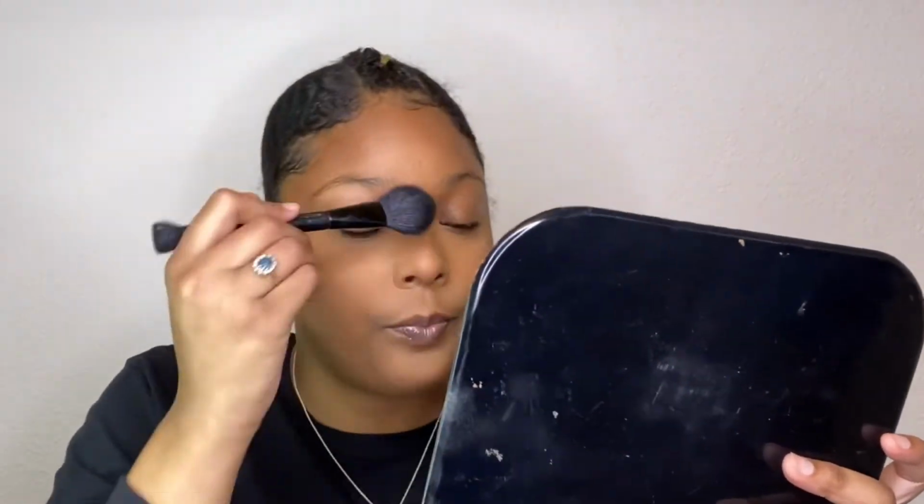So you always want to set the creams. Some people are super dry, so if they use creams, they're scared of powder, so they kind of stay away from that. So if that's your preference, that's fine too. I'm not super oily. I'm a combination of both oily and dry. I'm not too oily and I'm not too dry, so I'm right there somewhere slap dead in the middle. So I don't shy away from creams or powders. I just use a mix of both and just set everything really pretty because it works for me.